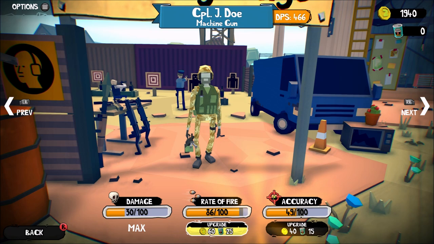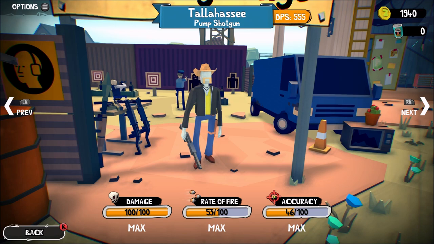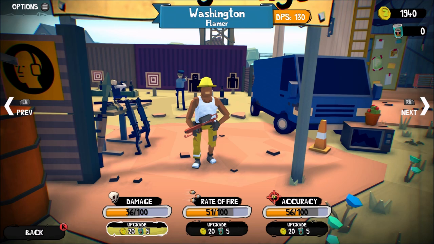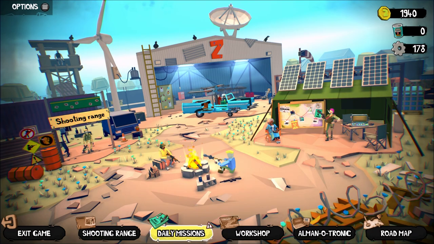But there's some of those coming. We've got Black Pillow, Natasha, which I know she's not RPG specialist, but I thought it was based off Natasha Romanoff, Black Widow, but it kind of makes sense that it's not. We've got Jimbo. He's a starting one. Zombinator, Tallahassee, Joe Bloggs, Andy with a hunting rifle, and Washington, who is a flamer. These might be references to things that I'm not getting, so if you know what they are, stick them in the comments below. But yeah, I think we will try one more.